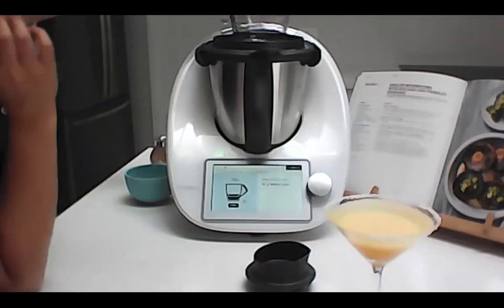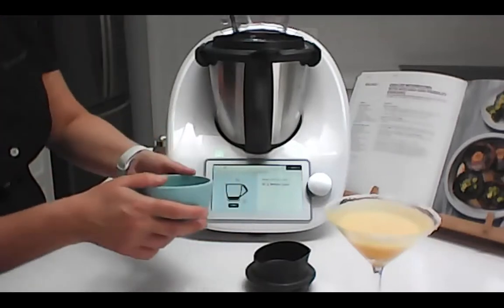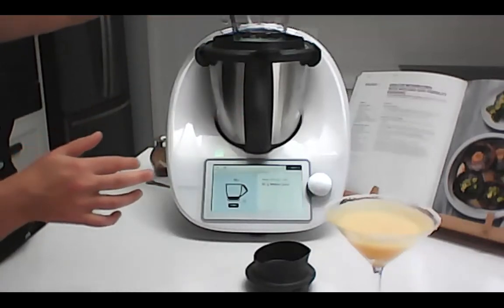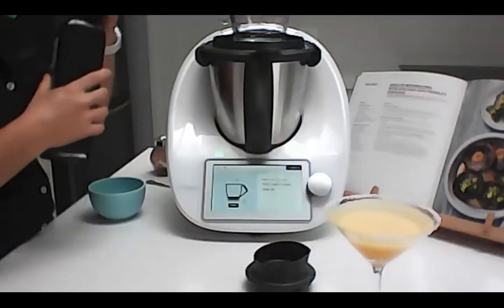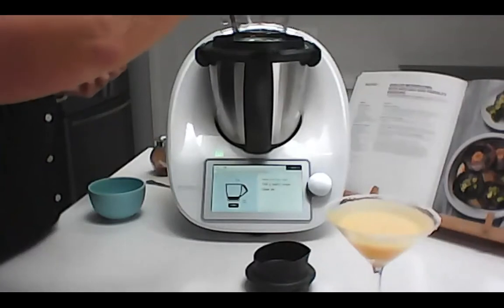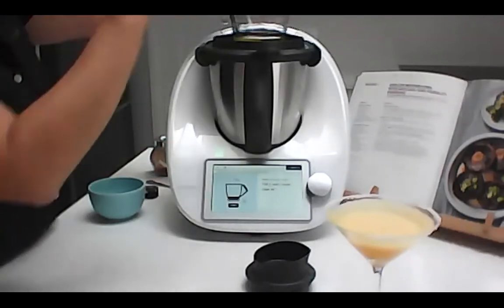I'm just going to put my bowl on top and we are going to add some lemon juice, which I have already squeezed. Our oil. So this recipe, we're going to actually be emulsifying. So the Thermomix is perfect for sauces where you don't have to worry about it splitting. The Thermomix does all the work for you.